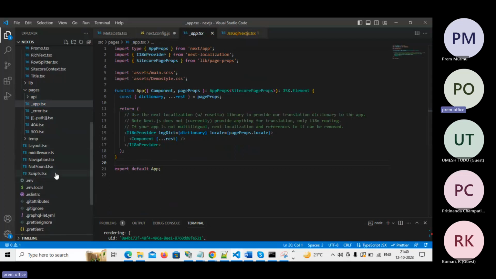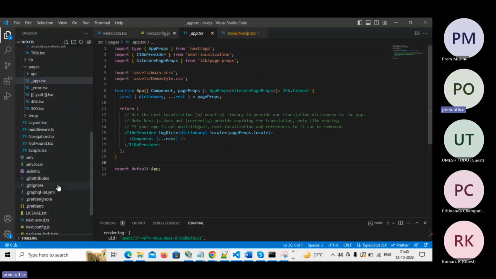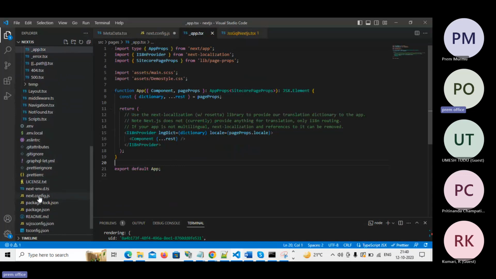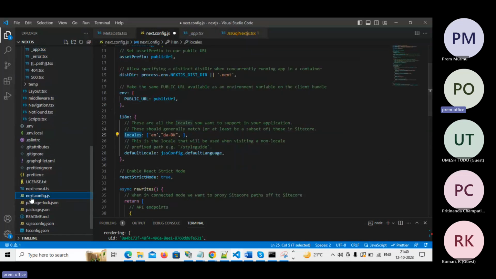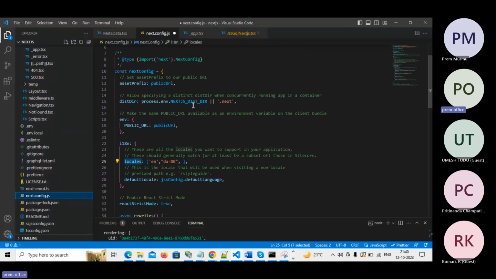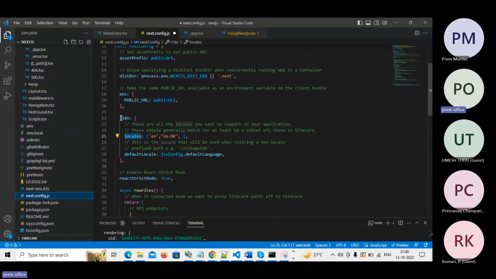So how do we configure it? For the front-end application, for configuring a Next.js module, we have to configure it in next.config.js. This config file is responsible for everything we add as configuration. i18n is the module that supports multilingual. What we have to add are the locales, as many languages as we can add.